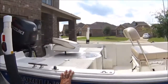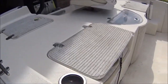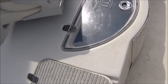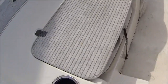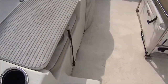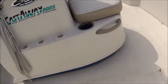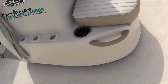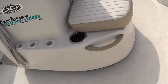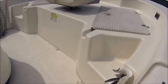Not much difference in the interior of this boat than the JVX, except for this right here, which is the center live well, which is really awesome. It's got two jump seats as well, one here and then one on the other side. As you can see by the center console, it has a lot of room. It does have this live well up here, which I think is really useless, to be honest with you, because I hardly ever use it, so I use it for dry storage. And of course in the front, it has a ton of storage up there.